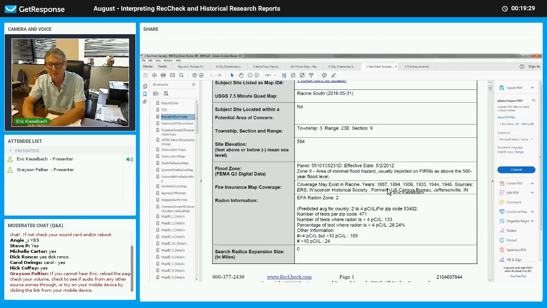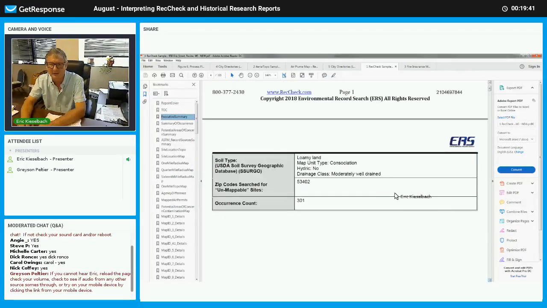And if it's a real small city, man, if you aren't square downtown in the old section of downtown, you're not going to find your site. But this tells you what years you may find your site in. And if you ordered fire insurance maps from us, then you'll know you've got some fire insurance maps.